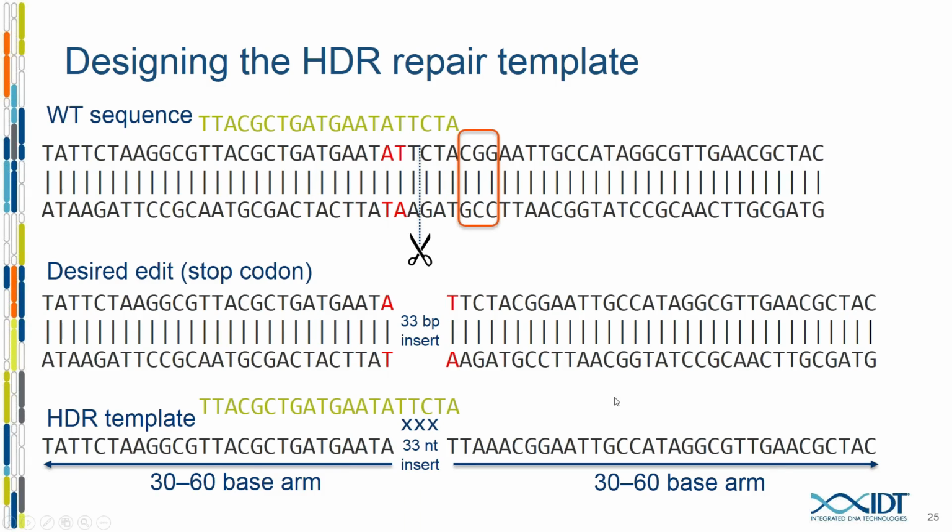In this example, we have much more protection against recutting events because it's very unlikely that this insert will match these final 5 bases of the protospacer. And then again, it may not even have a NGG PAM site in this example. So this one wouldn't be so much of a worry, but it is something I like to point out to make sure that you can avoid that risk of recutting events.